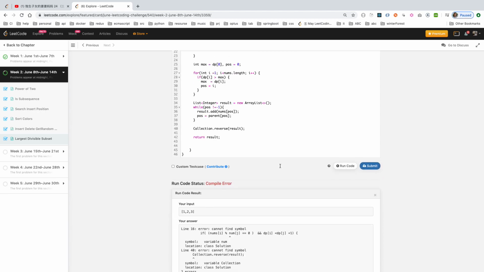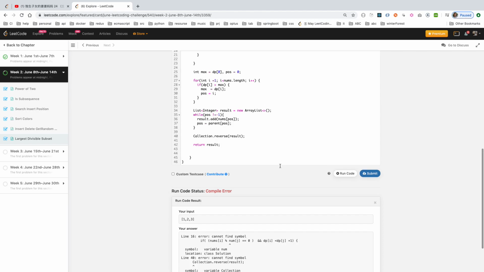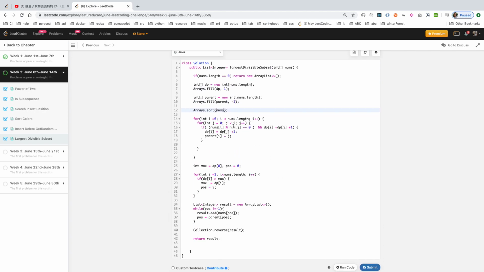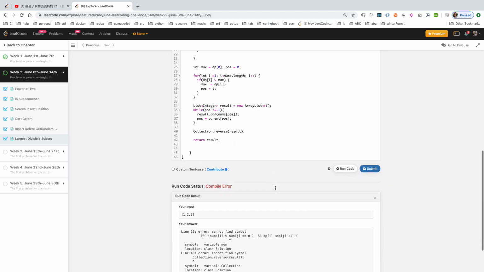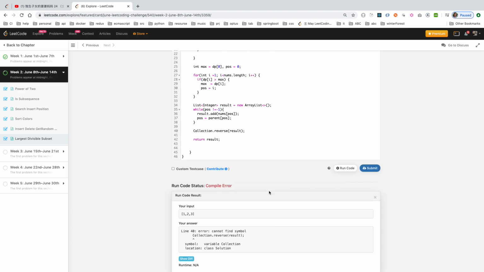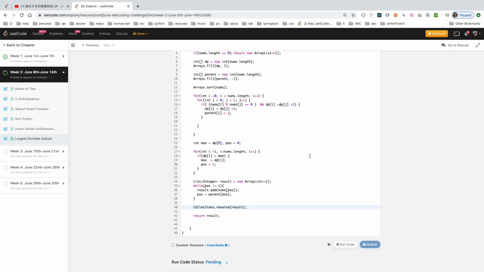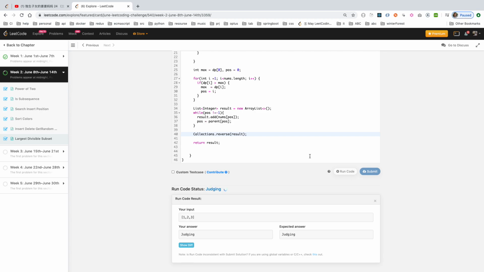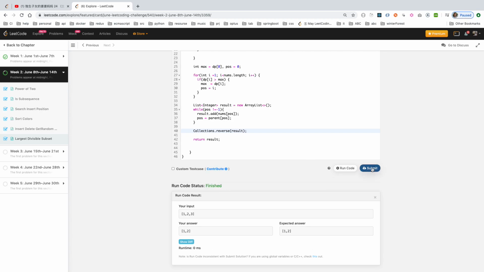Okay, mod. Fix the corrections. Let's submit it.